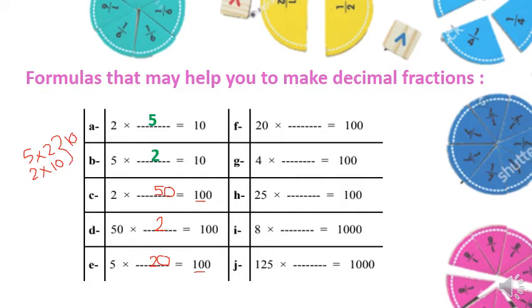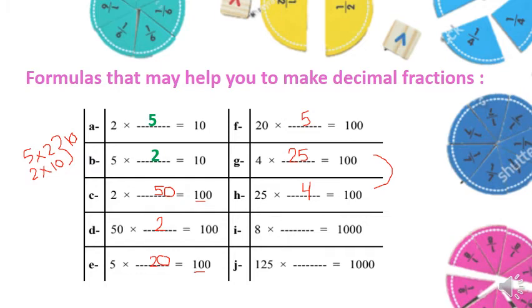If you see 20, similarly, 2, its friend is 5. 2 times 5 give you 10. You have extra 0 here, so the answer will be 100. Oh, if you see 4, what to do? The friend of 4 is 25. So if you multiply 4 times 25, the answer will be 100. And if you have 25, what should we multiply it by? We should multiply it by 4. So 4 and 25 are friends. They both give me 100.